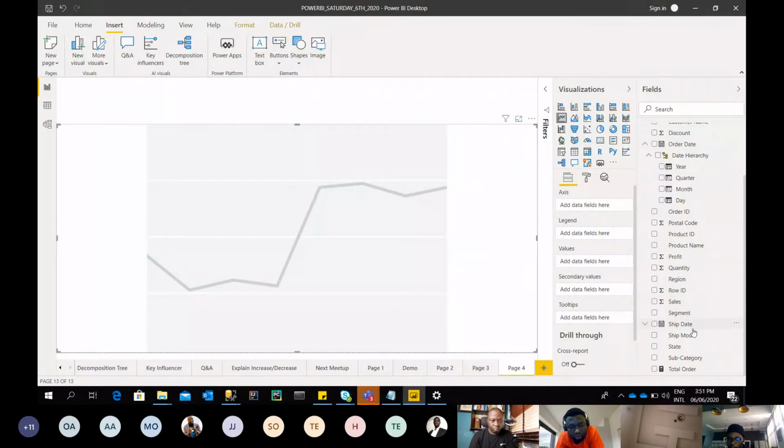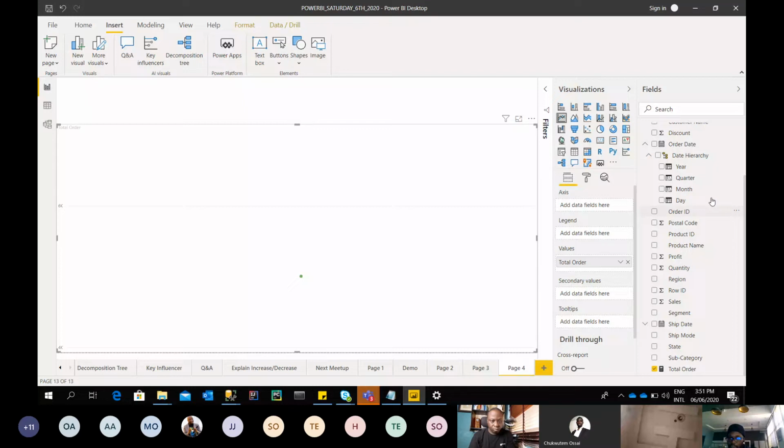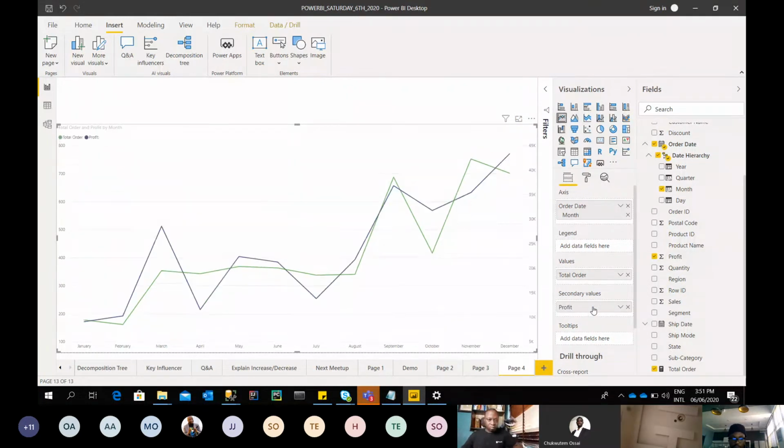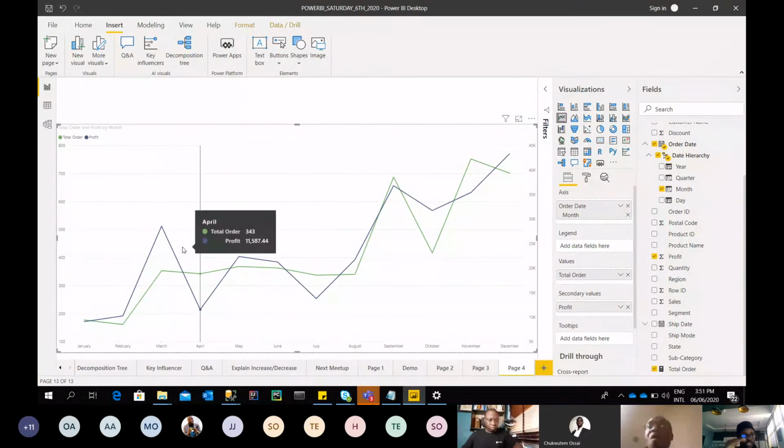We have total order. Then the secondary value, axis, let that be month. Then I want to compare with profit. I'm looking at the total order, and then what is the corresponding profit based on the total order that we have.